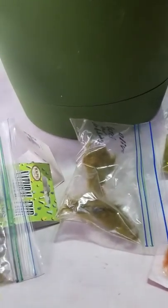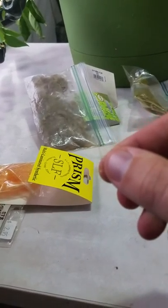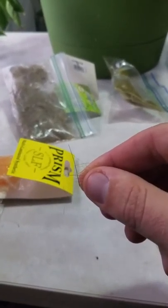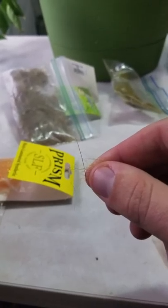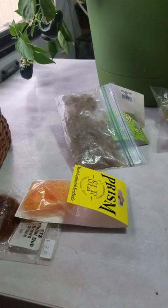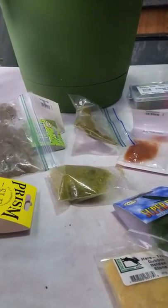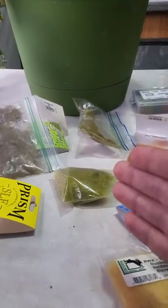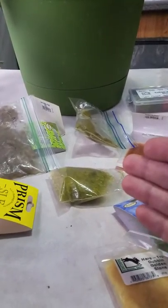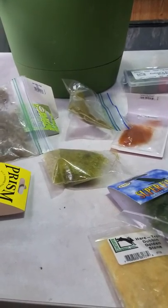Next is semi seal dubbing — this is the only color I have but I plan on getting more. It's a mix of different materials — there are natural long guard hairs and some synthetic components, so it's a mix between natural and synthetic. It's relatively easy to dub in and can also be used for dubbing loops. Really what you're supposed to use it for is streamers; I use this a lot on leech patterns, like the semi seal leech.